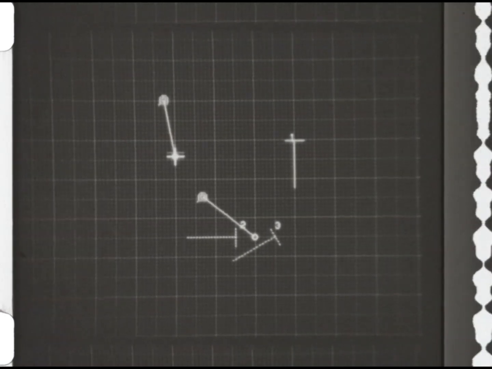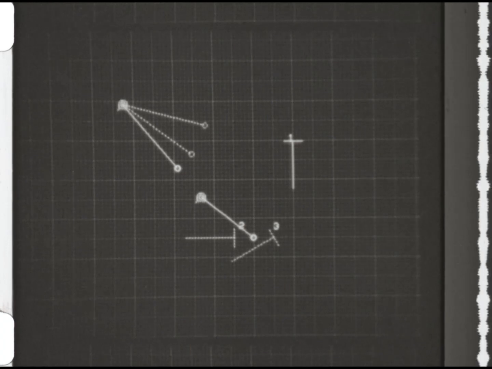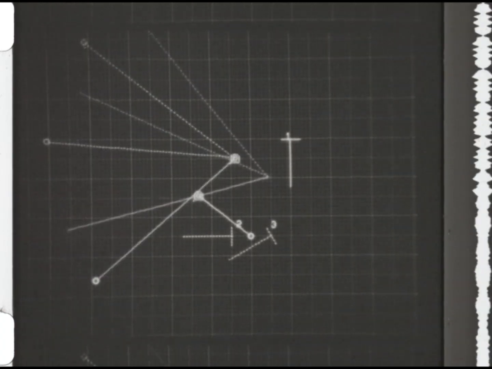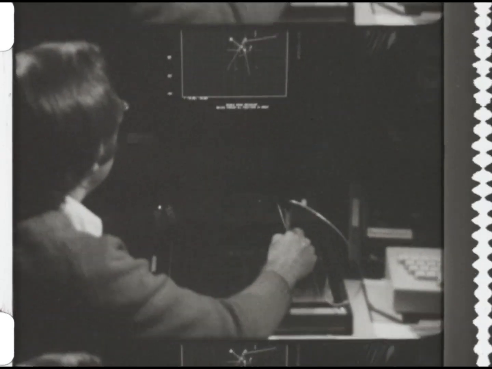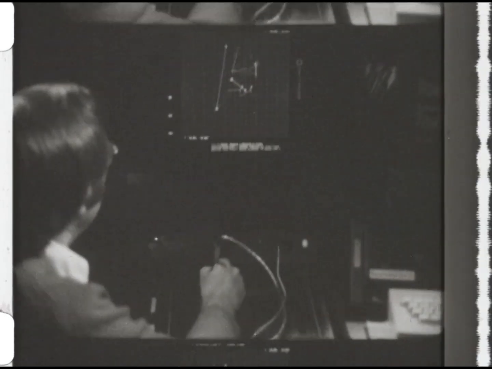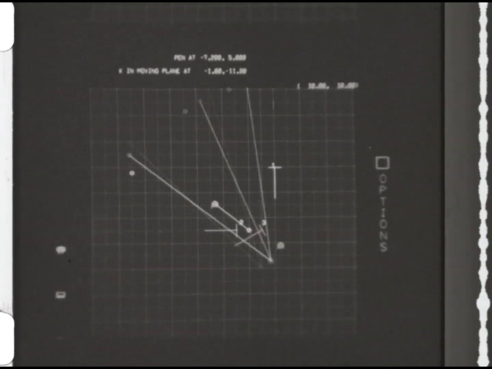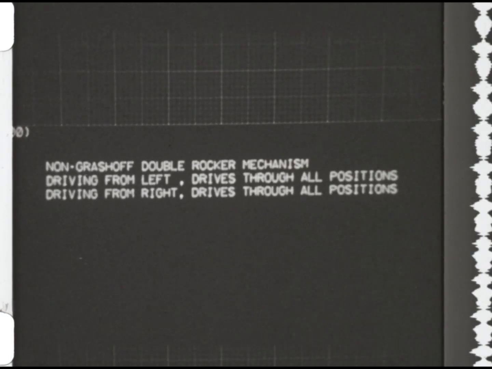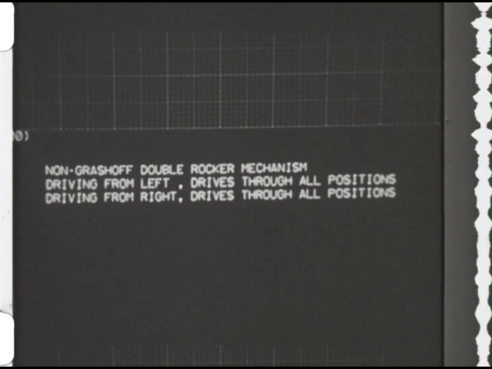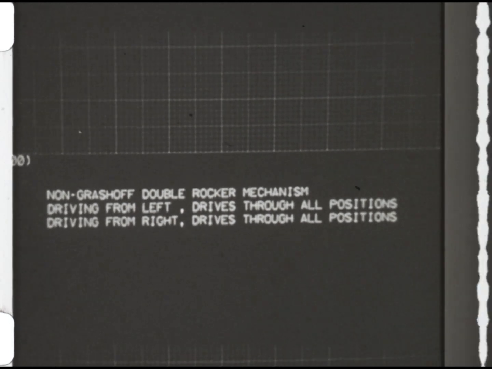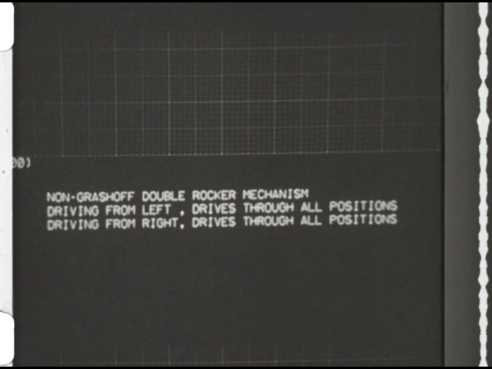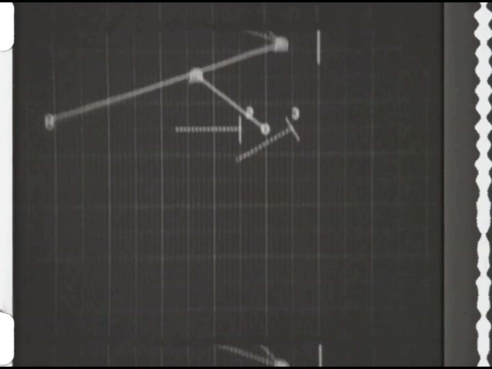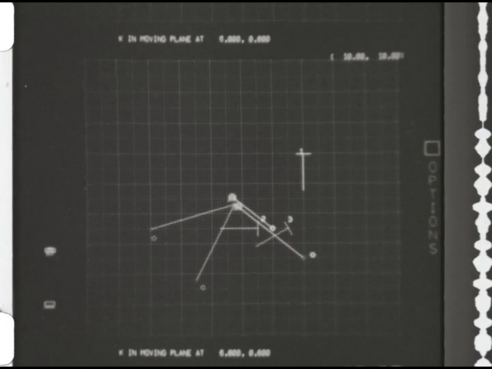Now I have picked up a second moving pivot, and notice as I move it across the screen, as fast as I move my pen on the tablet, that pivot follows my pen, and flashing messages at the bottom of the screen tell me exactly what kind of 4-bar linkage I'm looking at any given instant. Right at the moment, it's a non-Grashof double rocker mechanism, and with either link as the driver, it would go through all the positions, but rocking back and forth.